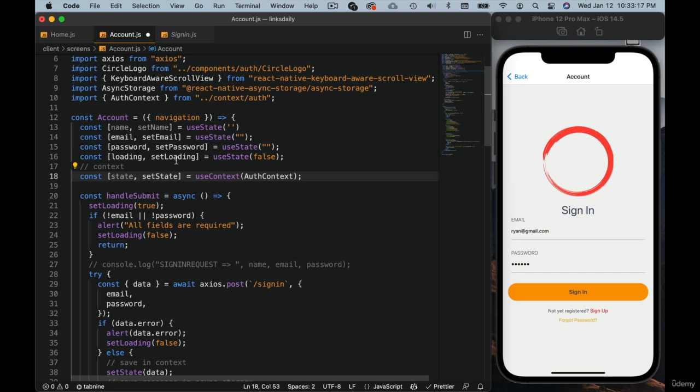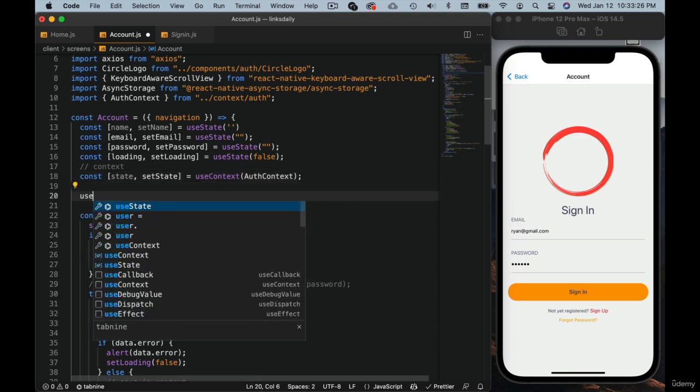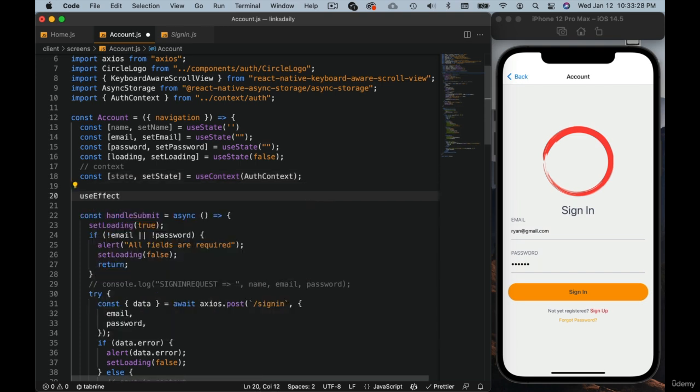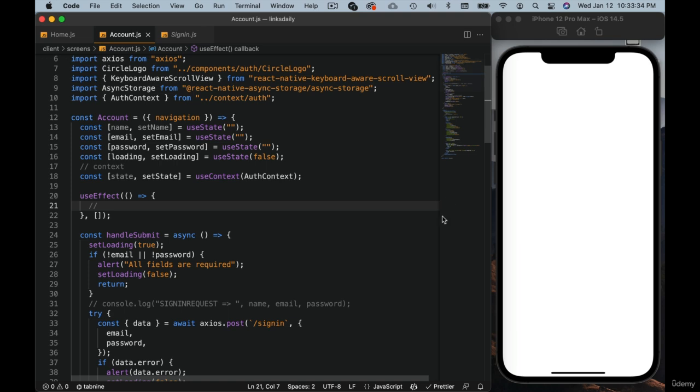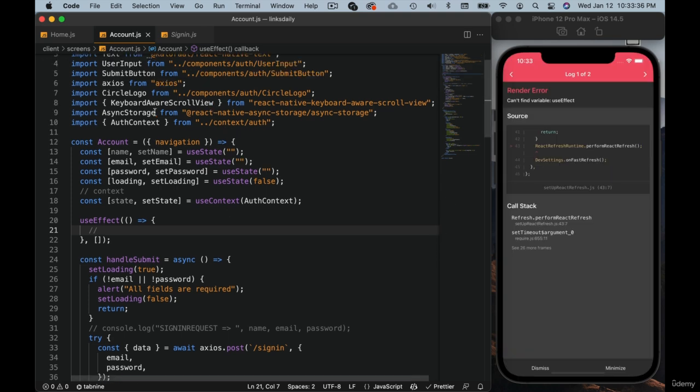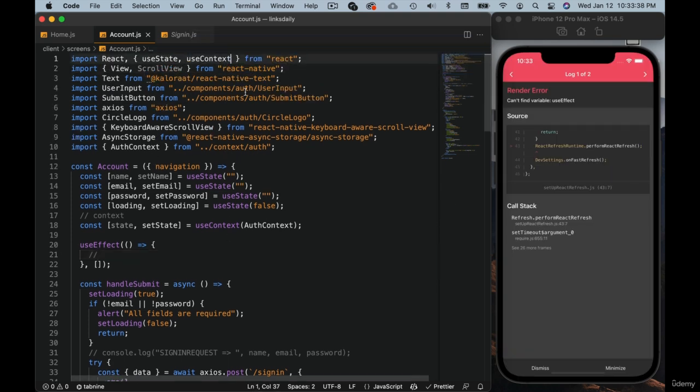And then we want to pre-populate these fields using useEffect. All right, so let's use effect. Now let me just save this file at the moment. Let's import useEffect.